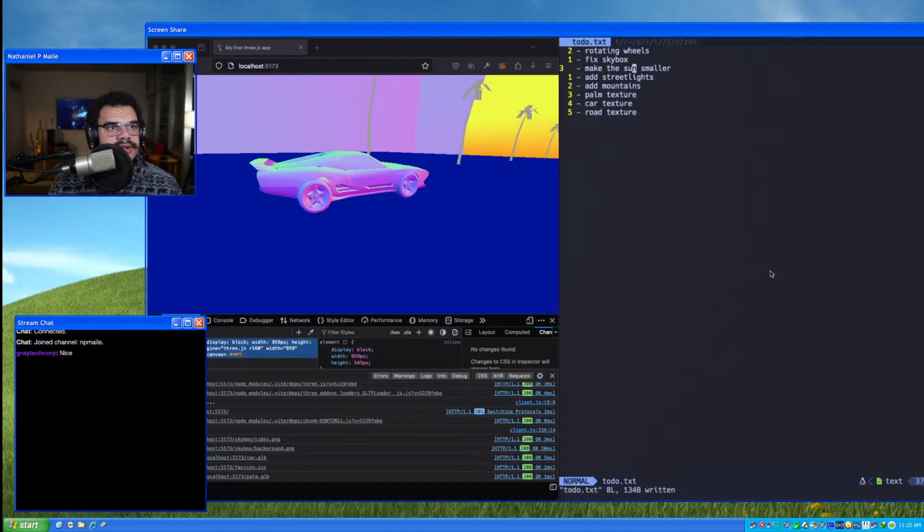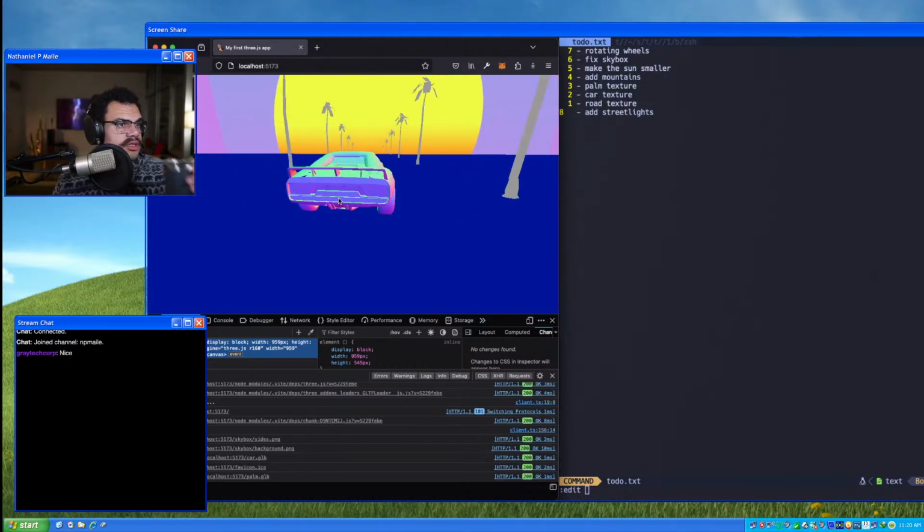So I think the first thing I'm going to do is go for the street lights, because I think that'll be one of the easier things to do. Is this too loud? I don't know if this is too loud. I think it could go a skosh quieter. Wrong way. There we go. Yeah, I think the music was a little bit too loud. So this should be a little bit better.